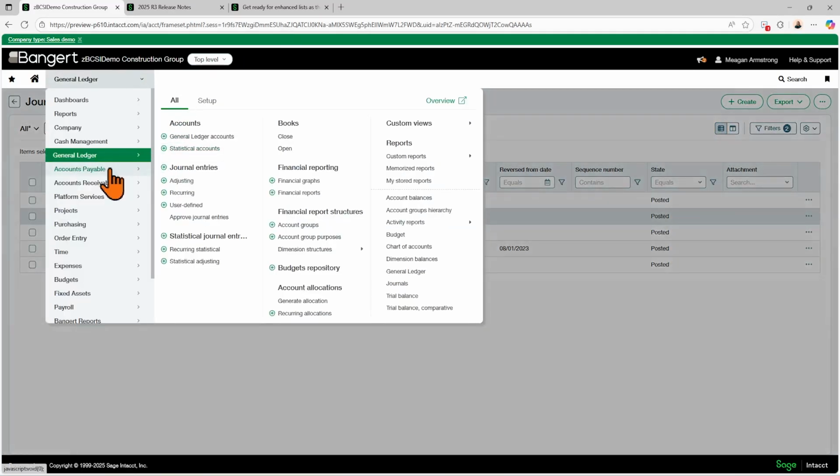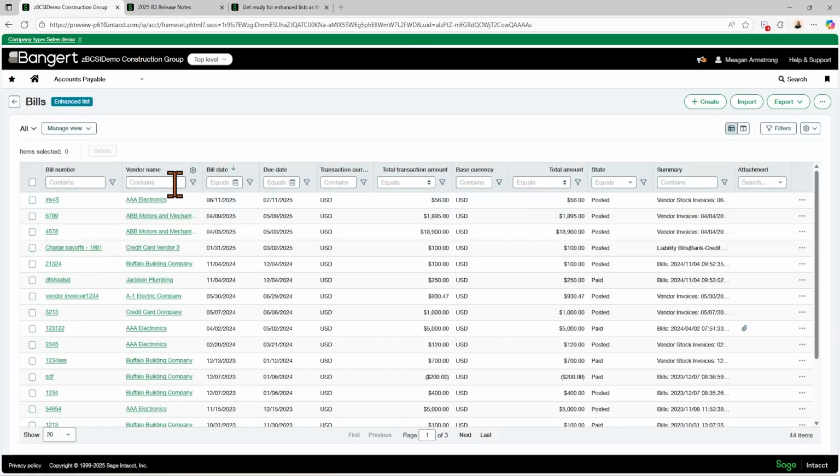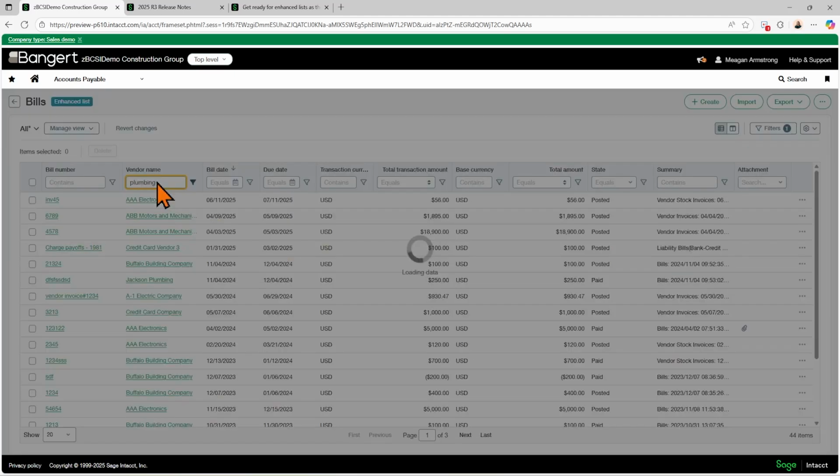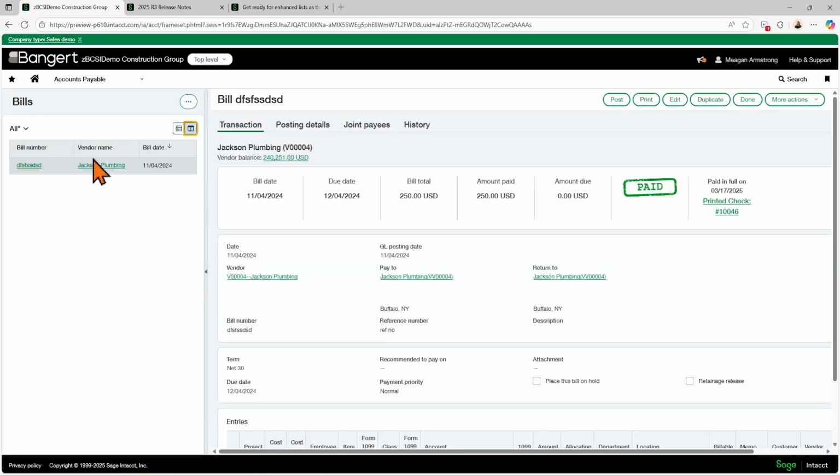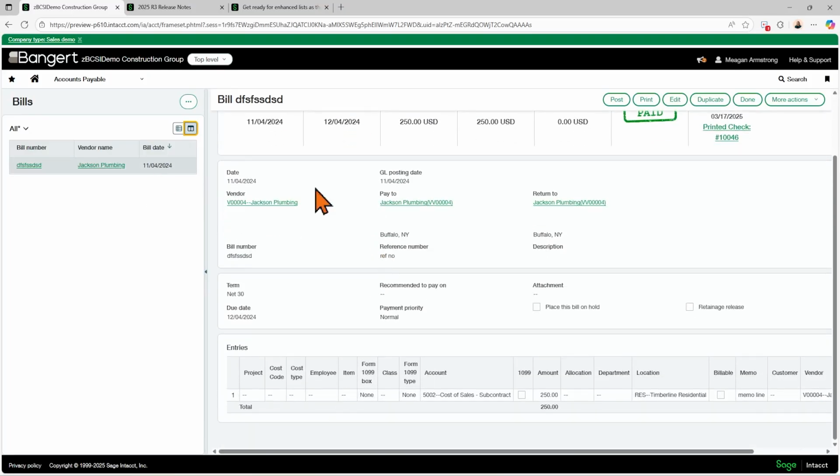I also really like it in bills because we all know flipping through bills is a pain. Let's search for any plumbing invoices. We're just going to get Jackson Plumbing, aka not Plumbing Jackson, but Jackson Plumbing. And we'll get in here and right here, split view.